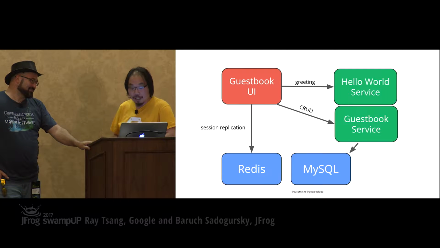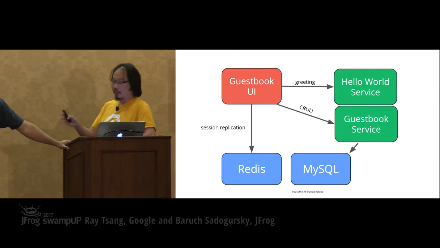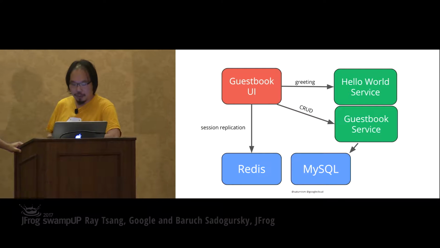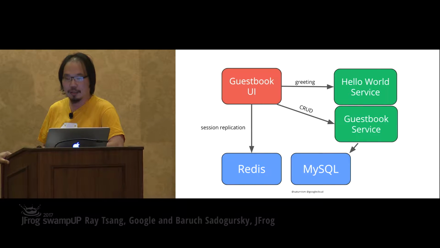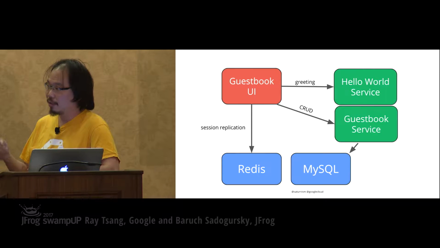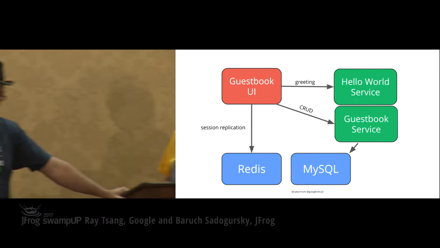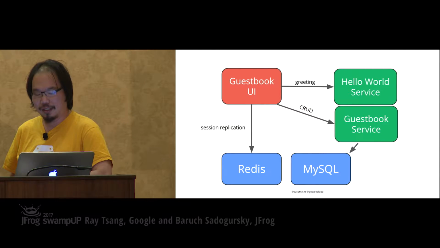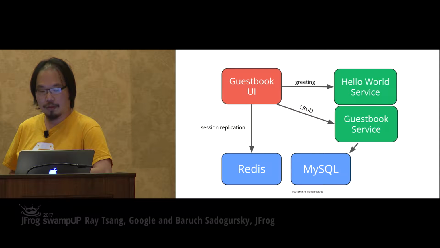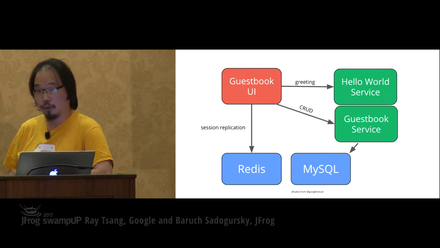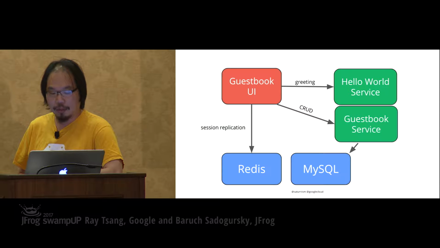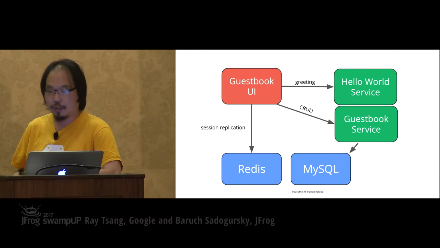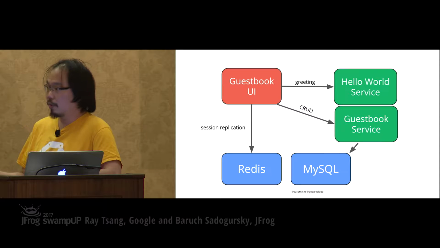OK. Yeah. But behind the scenes, we do have a couple of microservices here. We got the front end and 2 back-end services. And we got MySQL and Redis. And all of these things are containerized. They are actually deployed in Kubernetes. Not over-engineered at all. No. But it demonstrates the great point. If you're running a microservices application, no matter how simple the application may be, if you do break it down, if you do it correctly, you will end up with multiple instances of the apps that you have to manage and deploy. And also, if something goes wrong, you have to go figure out where exactly this goes wrong. And I think this is where Kubernetes really shines.